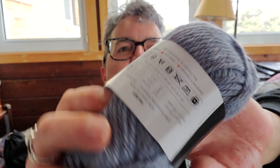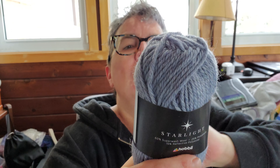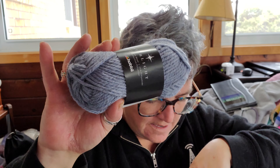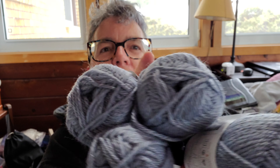It does have like a little thread of shine through it — I don't know if you'll be able to see it reflecting. So this is called Starlight — it's 60% superwash, 25% polyamide, and 15% reflective polyester, so when the light hits it, it would glow. There's 70 yards and it is a medium weight, and we have four balls of this. They're all the same lot number — 199 — so that's a good thing. It's reflective yarn in a pretty steely blue-gray.